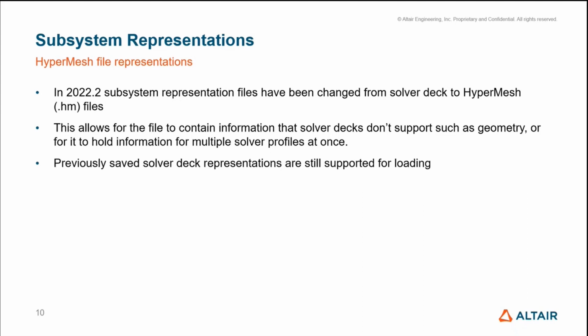So the hypermesh representation allows the subsystem to own multiple solver profile information at the same time, kind of trending towards this engineering modeling philosophy. Any previously saved solver deck representations, either in the library or locally, can be added and can be loaded into hypermesh. That's still supported, but anytime you save a deck going forwards, we will now write a hypermesh file.